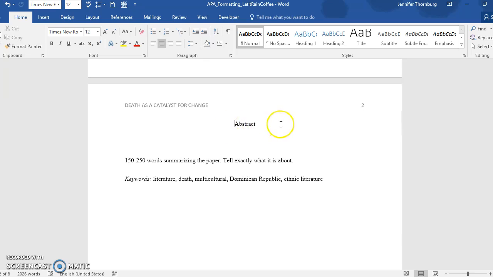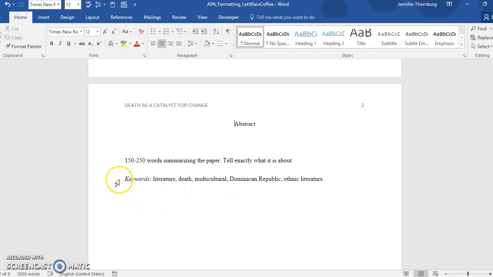You're going to write the word abstract. It'll be in the middle and centered. And then underneath of that, you'll have 150 to 250 words that summarize your paper. Don't worry about being suspenseful here. You want to write whatever is in your paper. The purpose of your paper, your thesis statement should be in there. The point of the abstract is so that if someone is looking through a bunch of research papers and they're trying to decide if they want to read yours, they can read your abstract and tell whether they want to get more involved in your project and see what it's about. So it should really tell exactly what it is about.